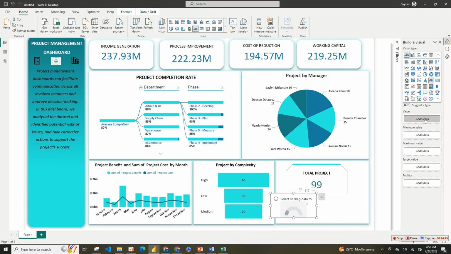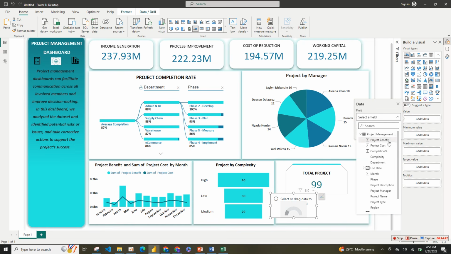So I'm going to add value. So my value will be, okay, that's project face. Is it project face? Let's check. No, project status is project status.